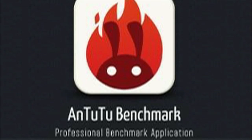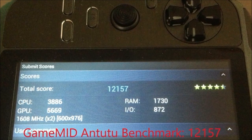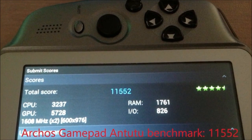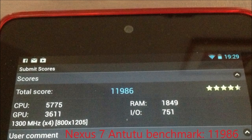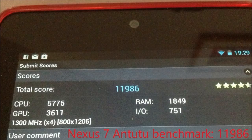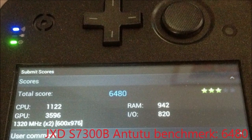Okay, so here we have the Antutu benchmark, and the GameMID scores 12,157 points. The Archos Gamepad scores 11,552 points, and the Nexus 7 scores 11,986 points, and the JXD scores a mere 6,480 points.